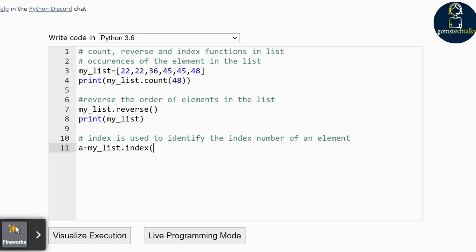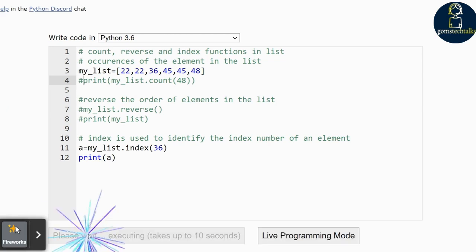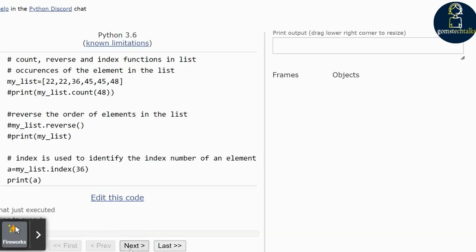If I want to know about the 36th element, I can give 36, and then finally print the A. For better execution, I'm just commenting the previous statements. So let's visualize this.